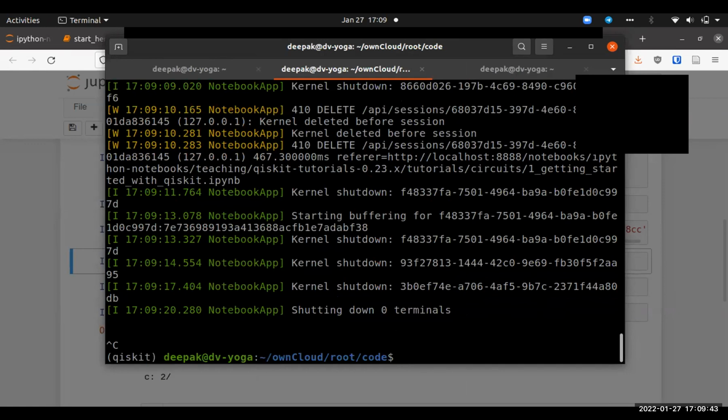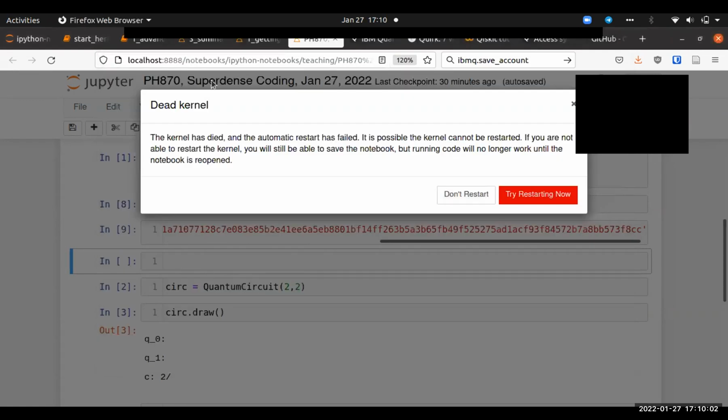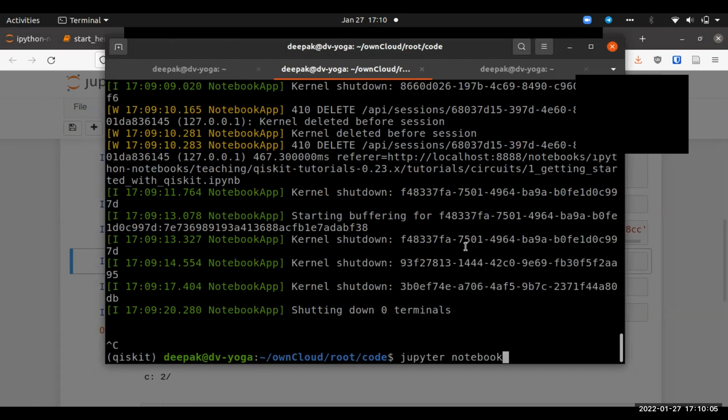So now once you have installed Jupyter, you would run it. First of all, it's very important to make sure that you are in the qiskit environment. Then you run Jupyter notebook, and if you just run it like this, it will open up a notebook in your web browser. But since I've already opened up the notebooks, I don't want to open up another page. I give this command, no-browser.